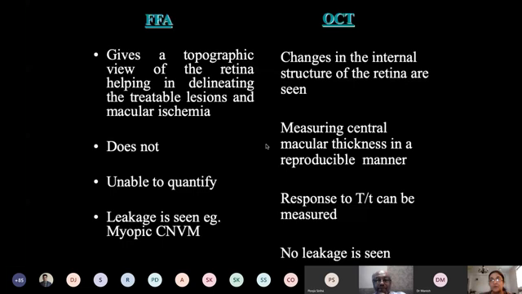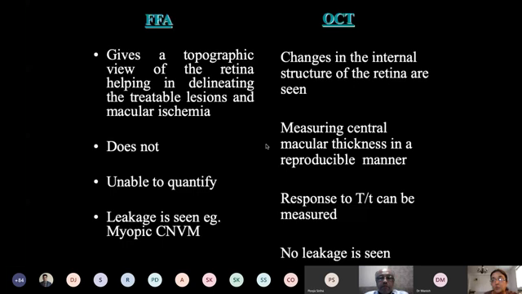In a lesion like a myopic CNVM, where we keep saying that the signs of an active CNVM are presence of subretinal fluid, subretinal hemorrhage, believe me, myopic CNVMs are the most deceptive looking CNVMs. On an OCT, they may look very subtle, very inactive, but when you do a fundus fluorescein angiography, you may see a very gross leakage from these very benign looking CNVs, and that is what is going to make you decide that this is an active myopic CNVM, which apparently you would have missed diagnosing on just doing an OCT.